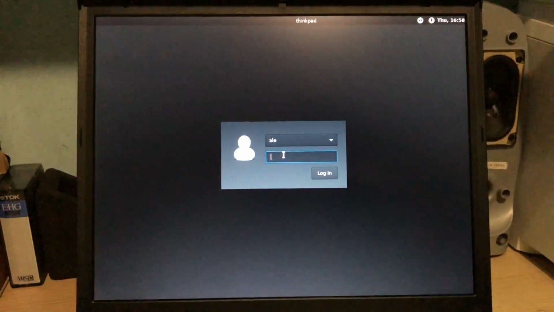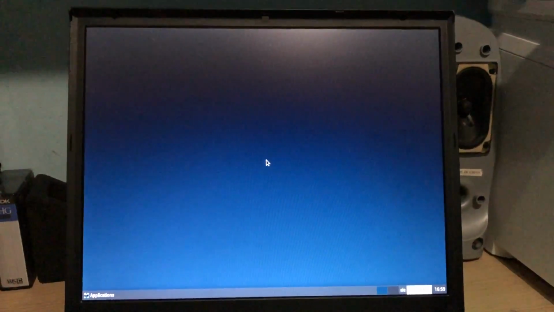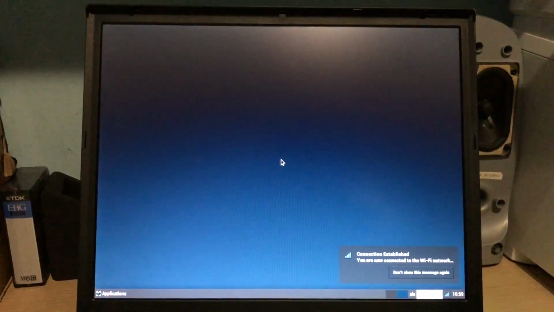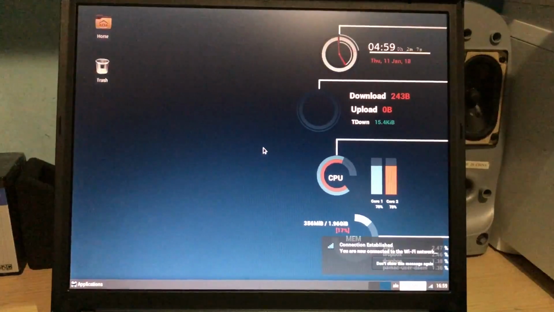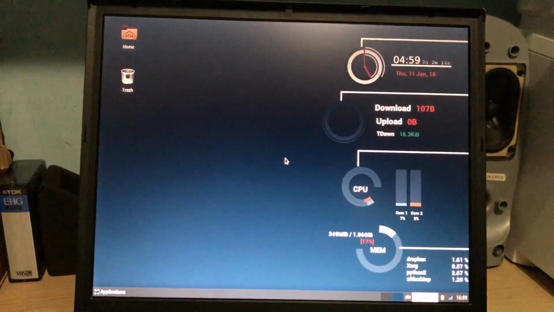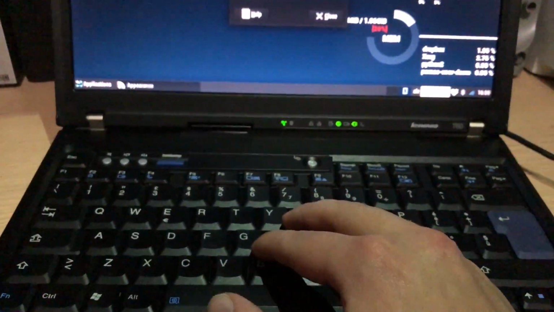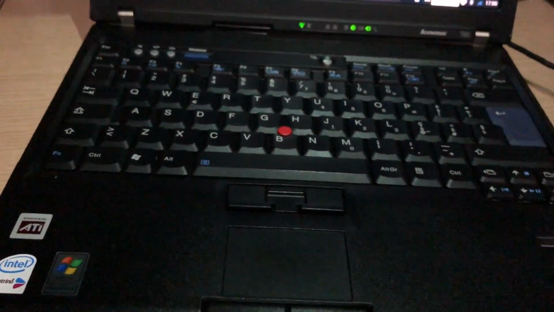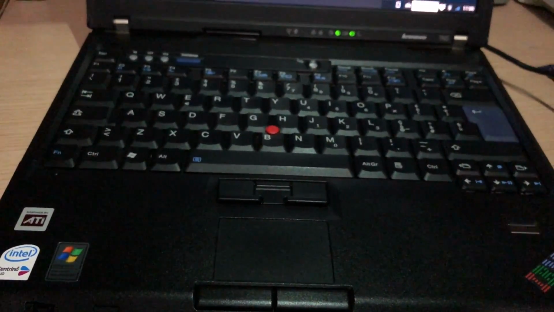So here's the login screen. I chose the XFCE desktop environment to have something that is kind of lightweight, but not as lightweight as LXDE. So here is the desktop. It's not very fast, but the startup time is reasonable. Also, I turned off the trackpad. I only use the TrackPoint because this trackpad is pretty small. I mean, the one in the newest MacBook Pro is huge.